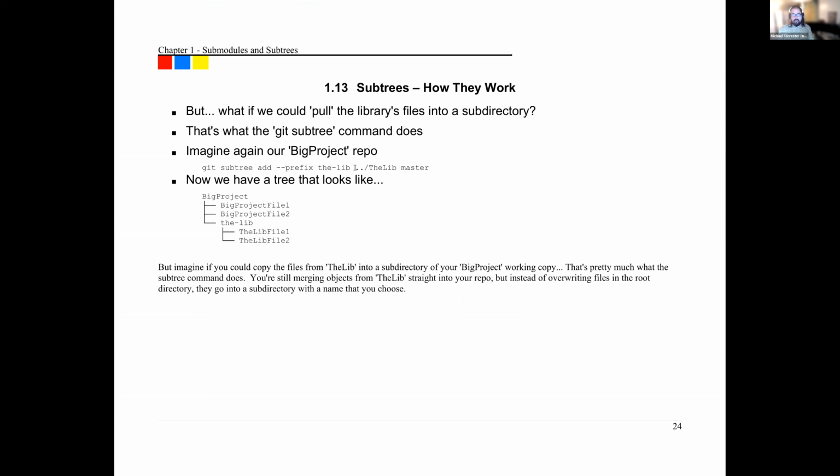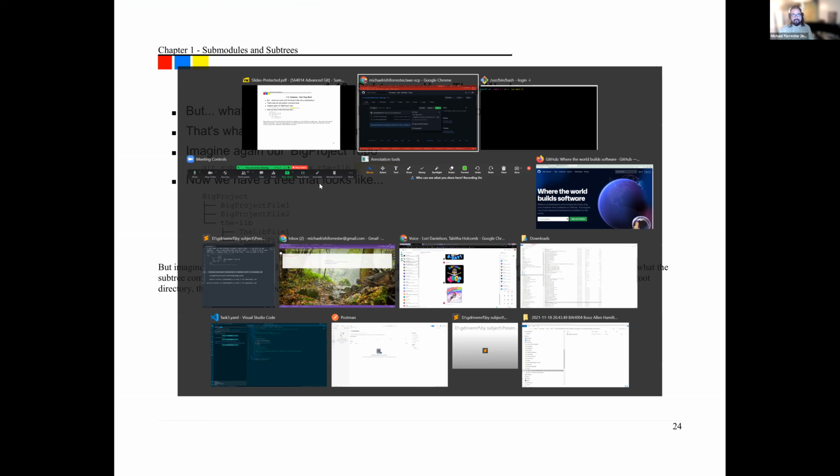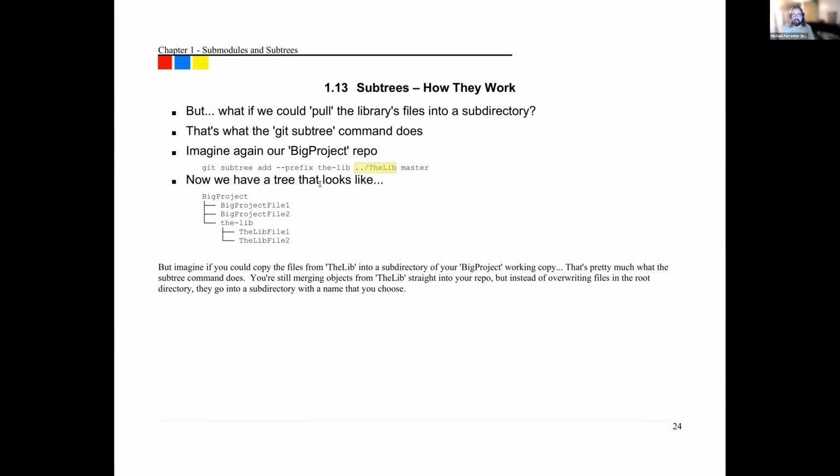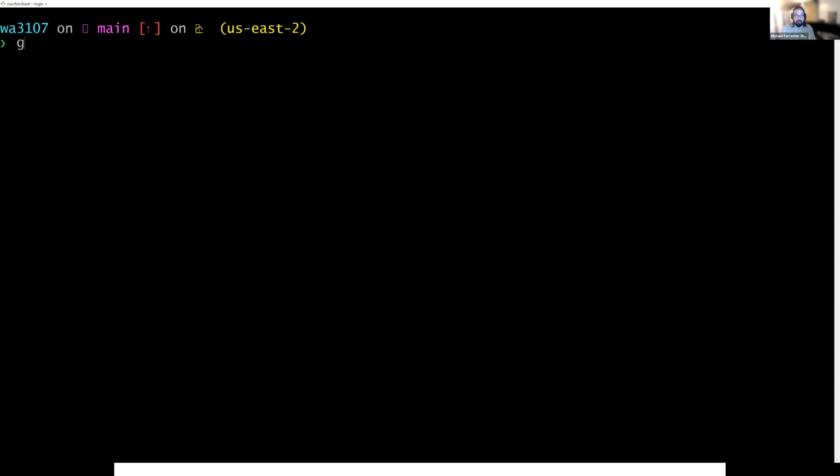Master. What I'm questioning is this particular command, but let's run it as stated and let's see what happens, right? So weird. Something about that's really throwing me off. Anyway, git subtree add.